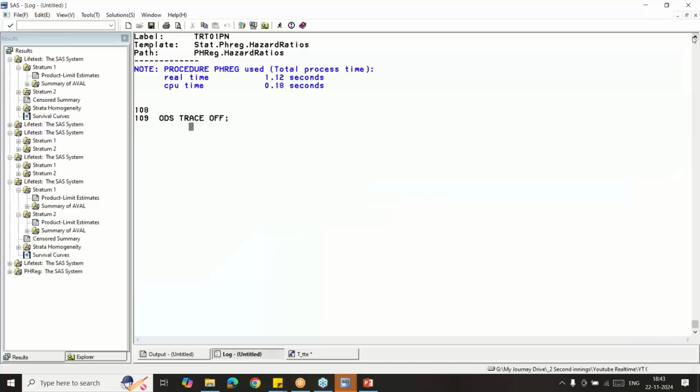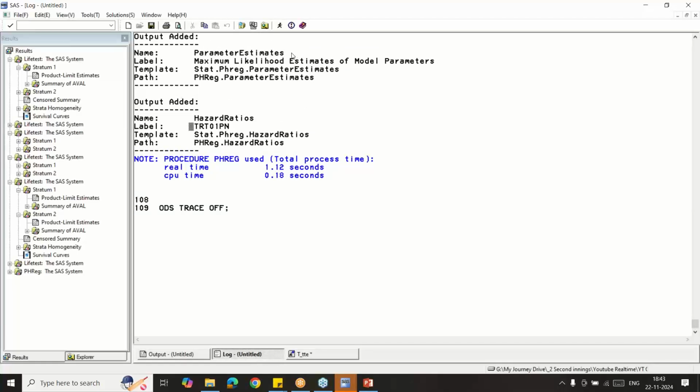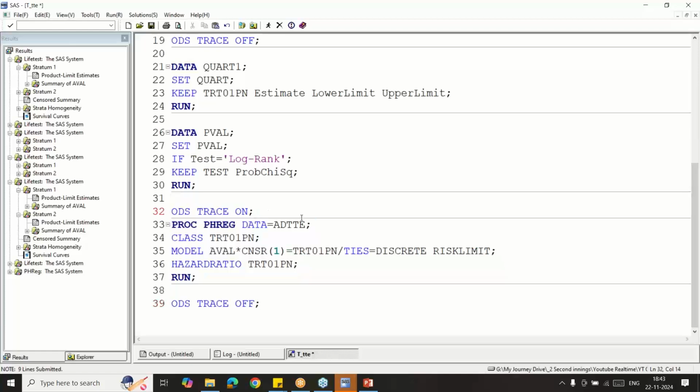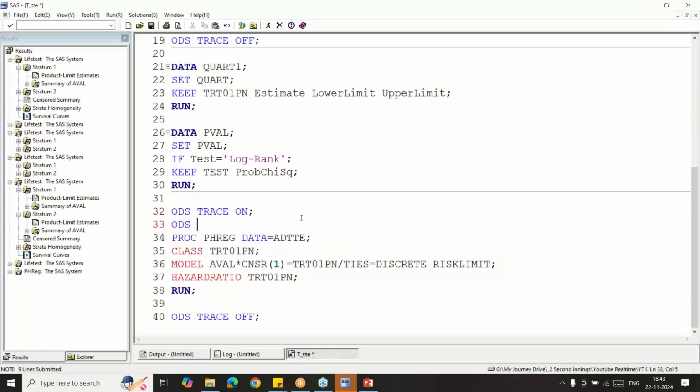By running this, you will find the parameter estimates. You will take this outside. For the parameter estimate, I just gave the dataset name as hazard ratio, right? So HZ data.